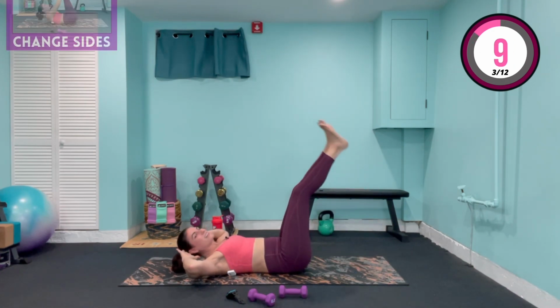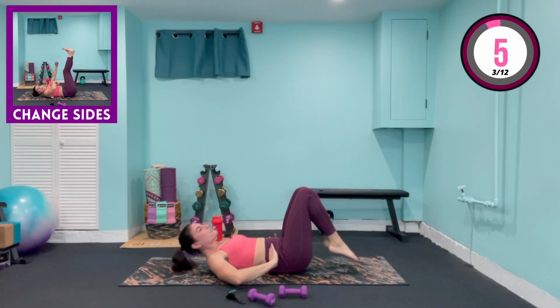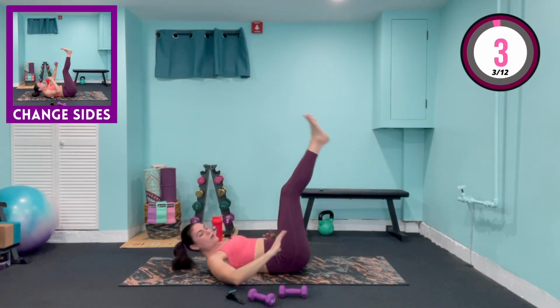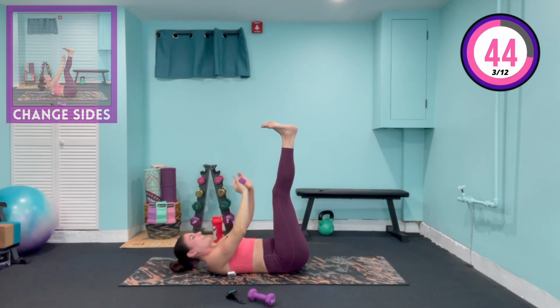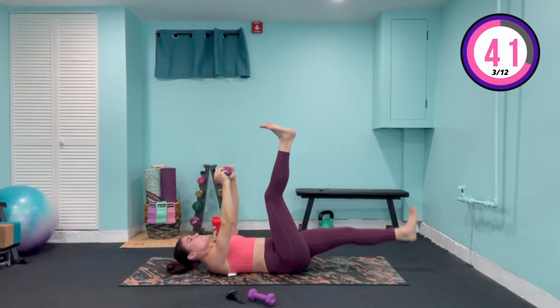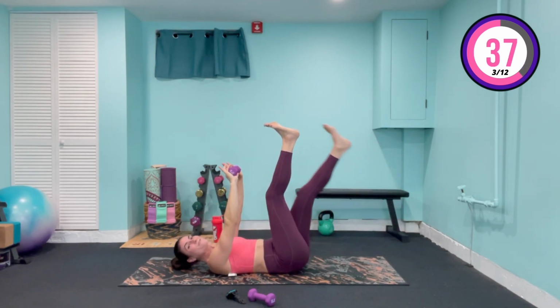Tap, lift and flex. Back straight, back flat. In 3, in 2, in 1. Lift those legs, and we go over to that other side. Weight in hand, reach, drop, and raise. 1, 2, 3, and 4.